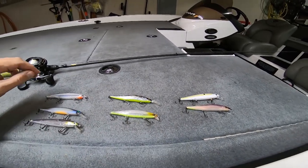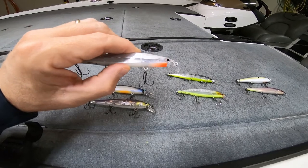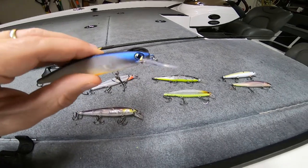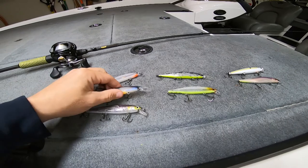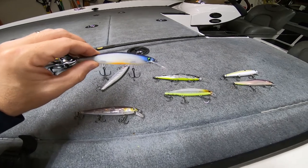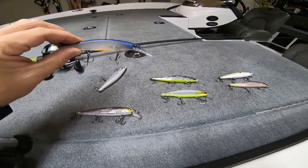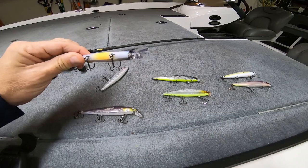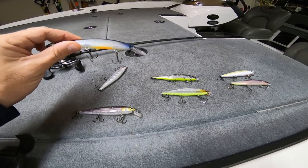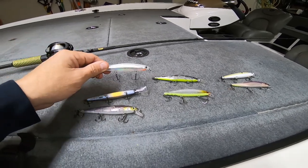One other thing you'll notice about these jerkbaits, going back over to these Rapalas, is the lips on them. Some of them have real shallow lips, and some have a larger lip, and that helps them get down. This one will probably go down 4 or 5 foot, and this one will probably get down 7, 8, 9 foot. So if you're seeing fish suspended deeper in the water column, you want to pick up a jerkbait that's got a little bit of lip, because that'll get you a few extra feet of depth. They'll come up and get it where they may not come up and get that one just because of that extra foot or two.